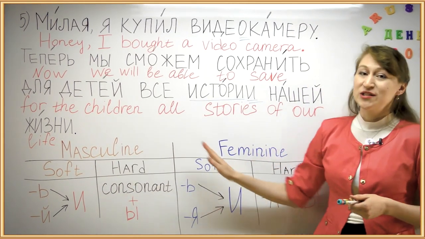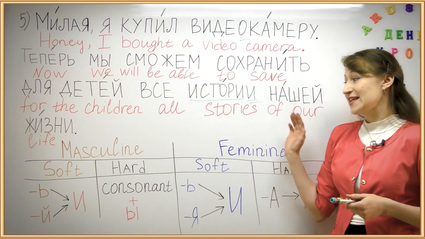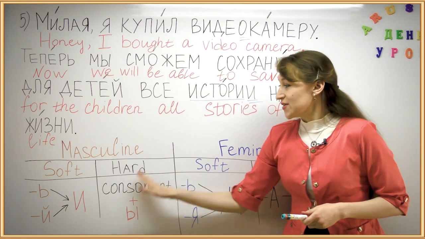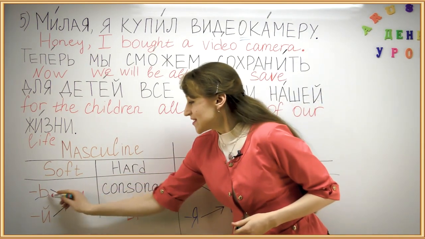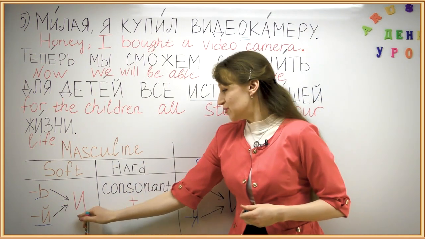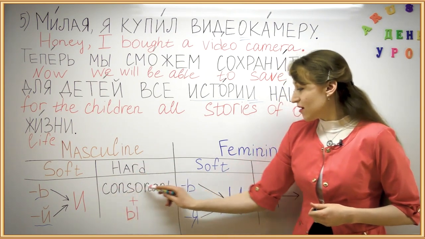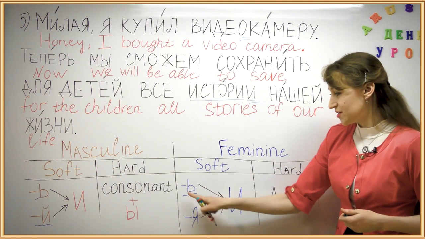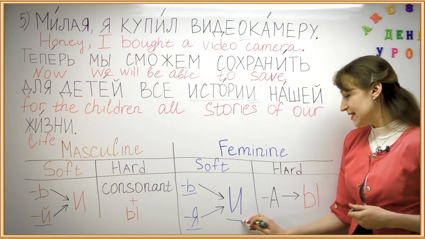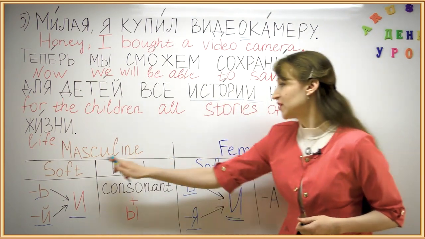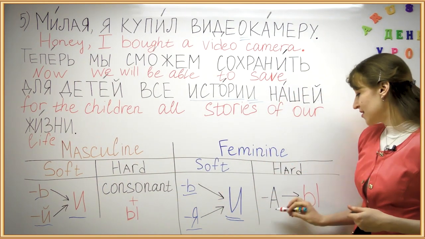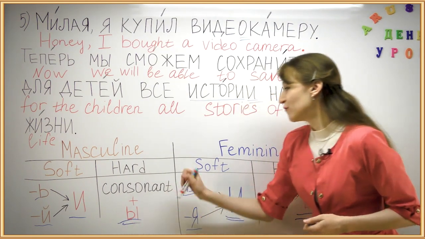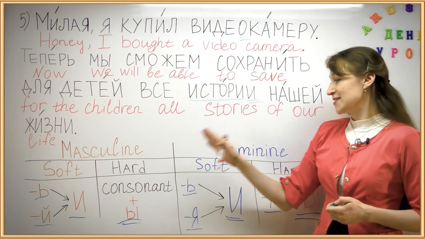Now, let's review what we learned about masculine and feminine nouns in plural. So in both genders, we have the difference between soft and hard endings. With masculine nouns, in the soft variant, the soft sign and y turn into e in plural. And in the hard variant, a consonant attaches u. In the feminine nouns, in the soft variant, again we have the soft sign and ya, which turn into e again. So, e and e for soft in both genders. And for hard ending, the feminine ending a goes to u. So again, u and u for hard variant of both genders, masculine and feminine.